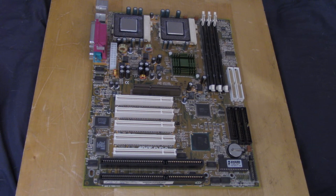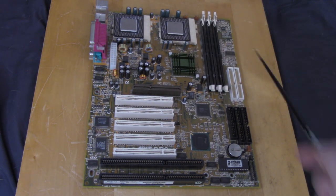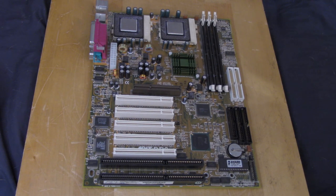That's kind of a common problem with motherboards in general from this era, but this board is known to have issues with the capacitors. Good news is, usually if the capacitors are changed, the board will come back to life. Hopefully one day I would like to get these capacitors changed and bring this particular board back to life, but right now we're just going to use this one as our example motherboard.